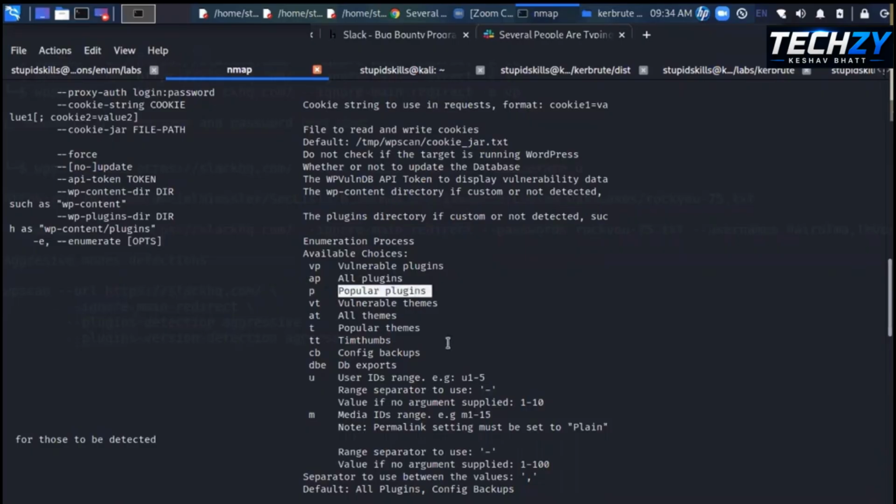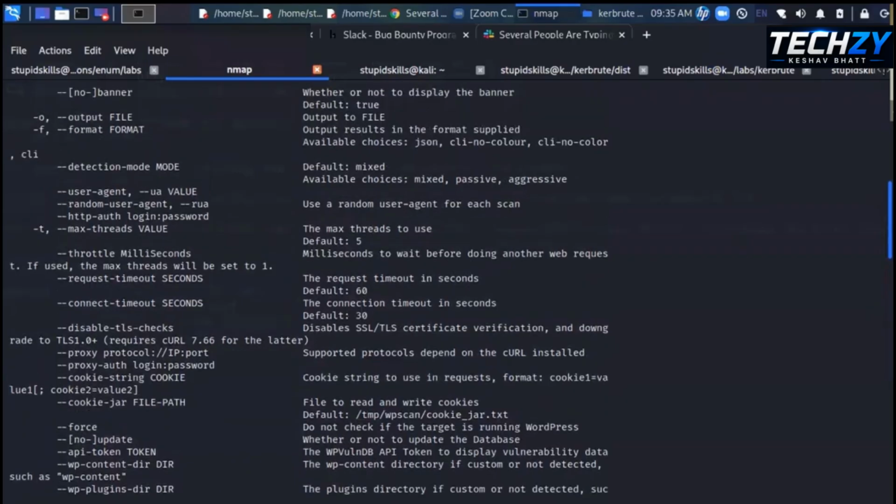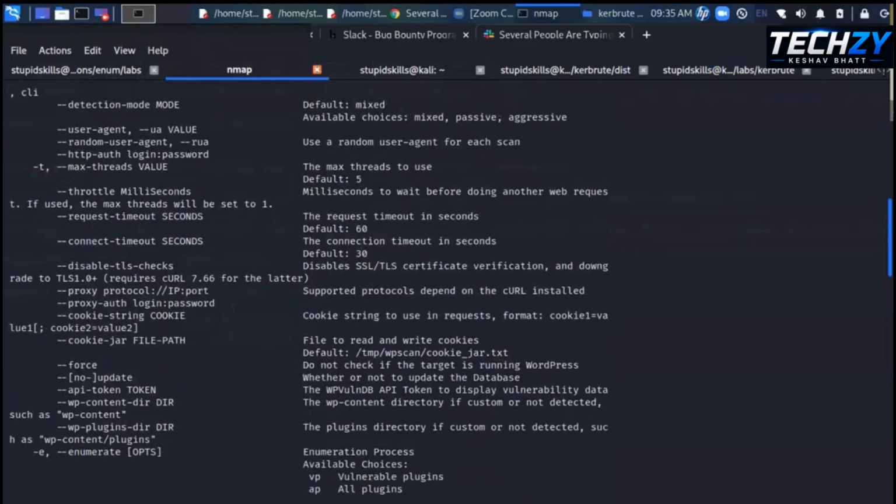On this particular site, slackhq.com, all of these did not report any kind of results, because there was no config backup, no plugin being used, and no vulnerable theme, because it's already the latest version of WordPress. So if you get access to a WordPress website of a version that is a little older, you might be able to figure out some additional vulnerabilities.